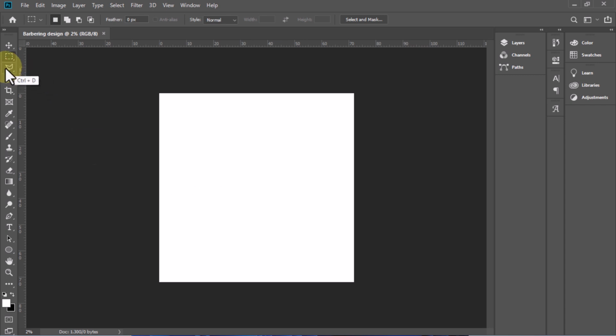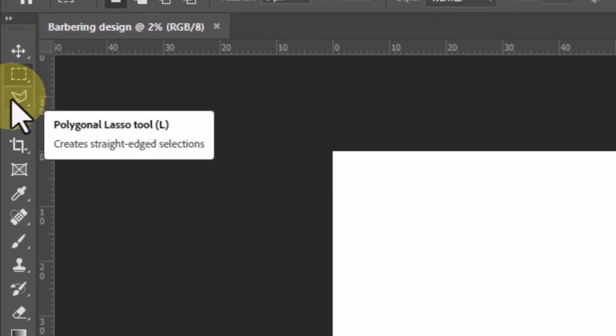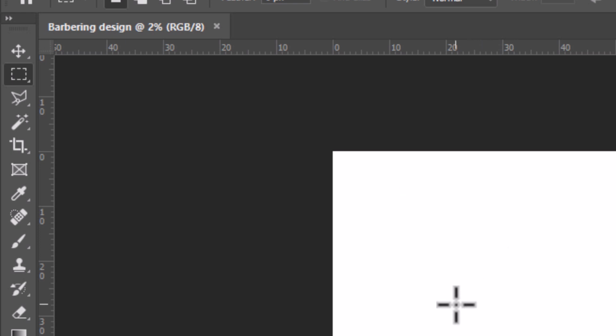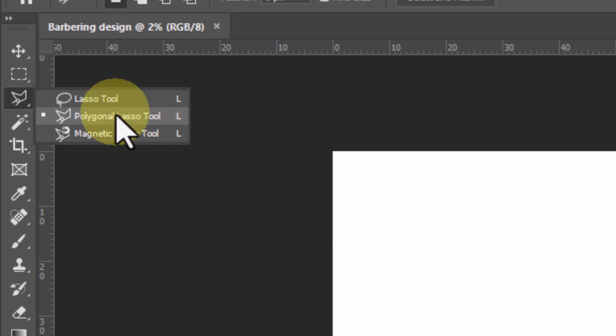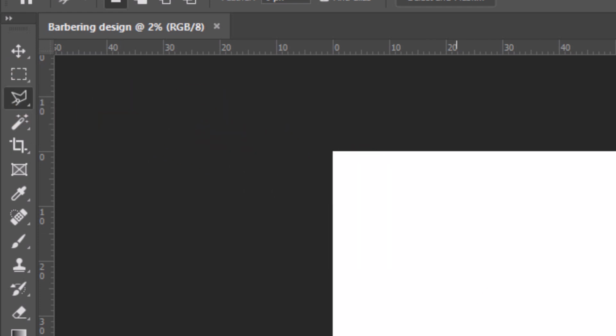And then we have the lasso tool, which is used for complex selections. There are some selections which can't just be done in a straight way, so the lasso tool helps in those selections. For example, if there is an irregular object, the lasso tool will be used for the selection of those irregular objects, right?